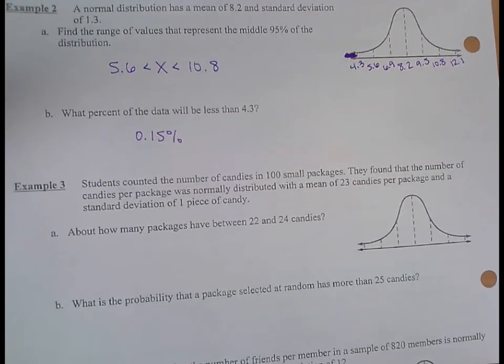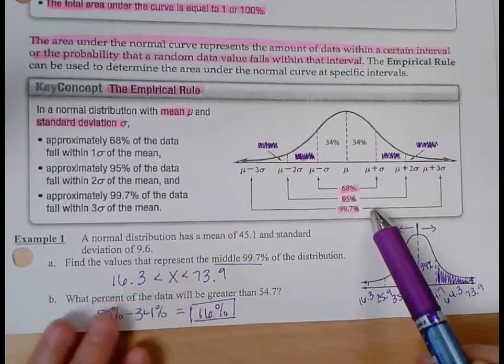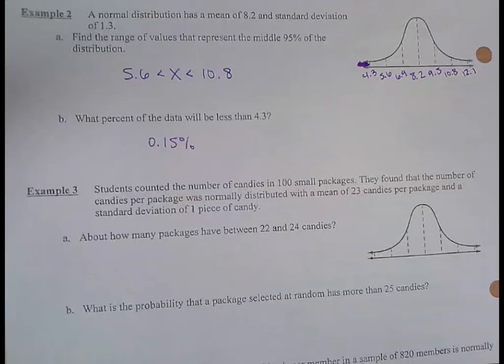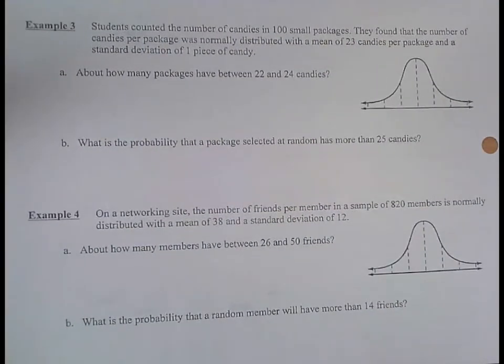As I said on the front, as long as you know the 68, 95, 99.7, you should be able to calculate any other probability if it's normally distributed. So I know some of you are working ahead for examples 3 and 4. If you were, just make sure the answers you got are correct. There's something slightly different about how some of these questions are asked and how you have to answer them.